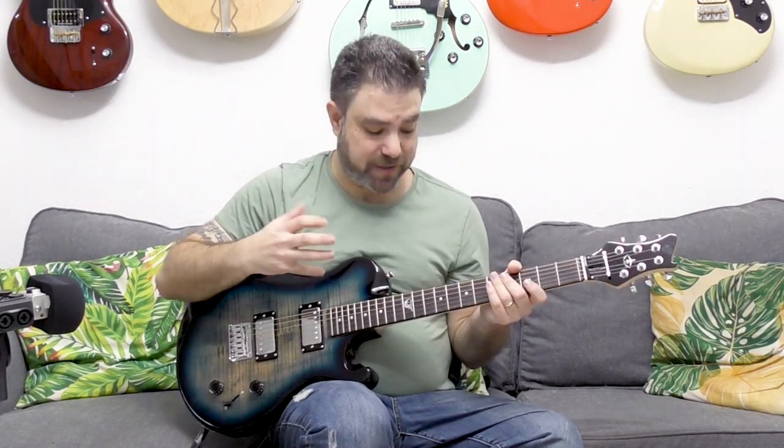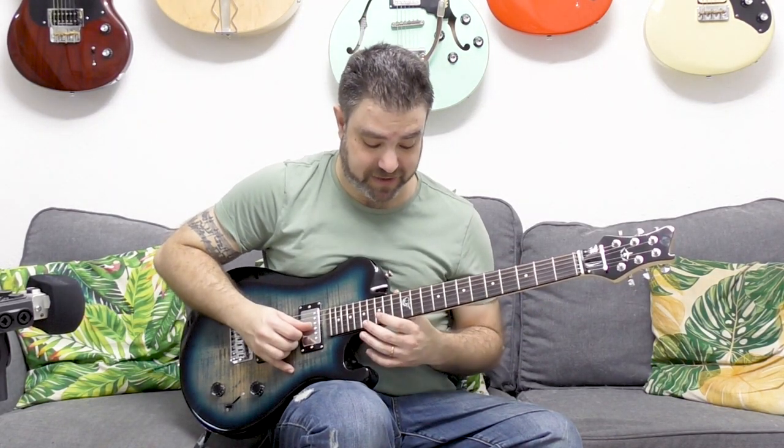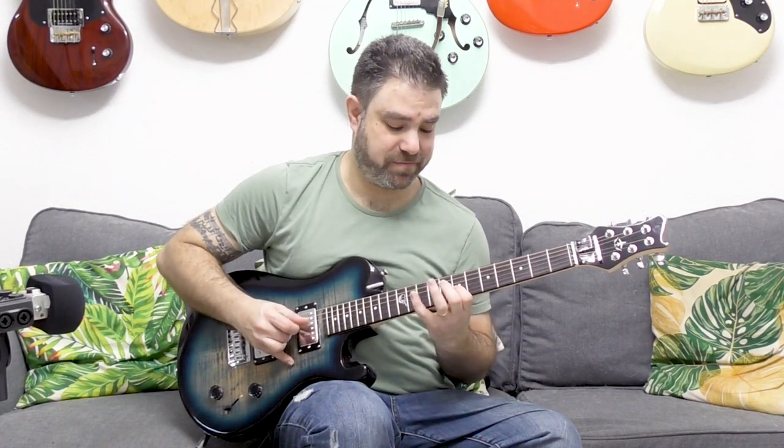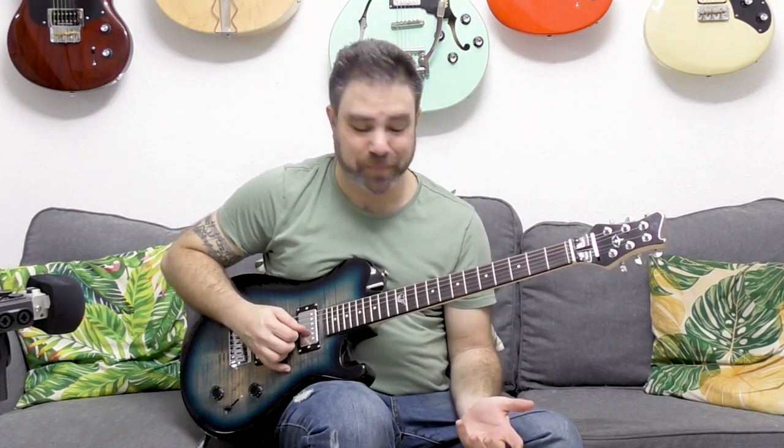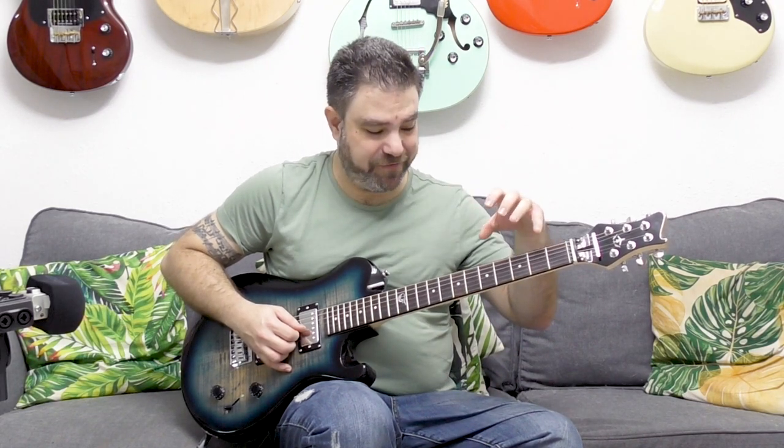This is how pro soloists approach soloing — they play the exact same ideas in different places over the fretboard. All you have to do is replicate things you're used to playing. So if I'm used to playing something like this on the third position, I can do the exact same thing here — I accidentally played it in Dorian, but you get the idea. It's the same lick. Once you see this and know that you're actually playing the exact same thing, you can solo and just throw it in between other licks, and most chances are nobody's going to notice that you're repeating ideas.